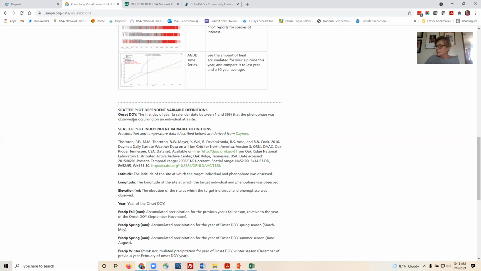And ideally it has a previous no attached to it, but it doesn't have to. There are onsets in the database where no one recorded anything before that. There wasn't a no reported. So we really only have a first yes to go from. We don't really know when that thing started or what the uncertainty is, but we do have a yes. So we know, at least, that it was leaves on that day.